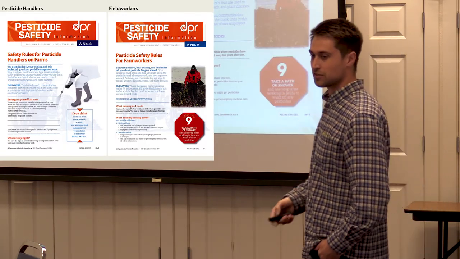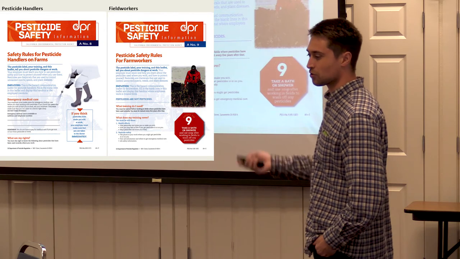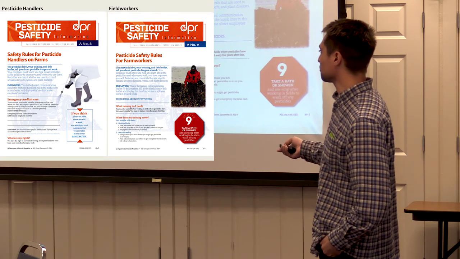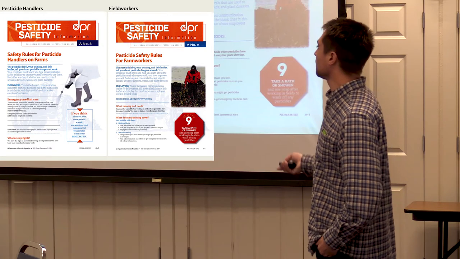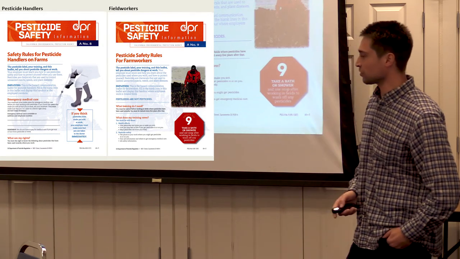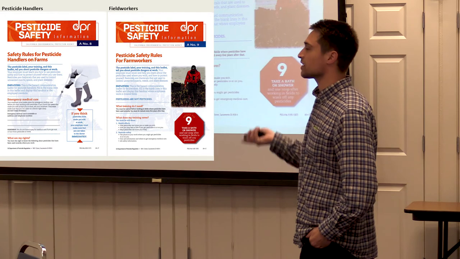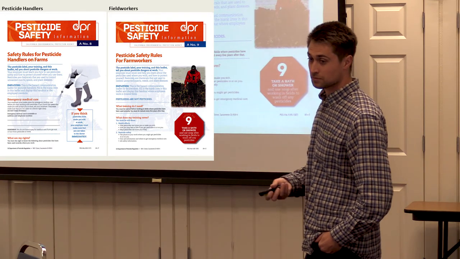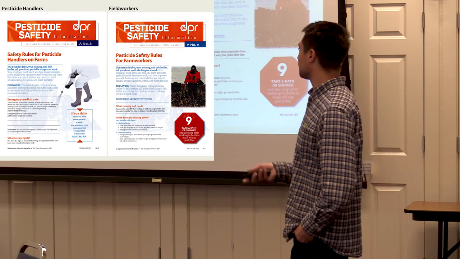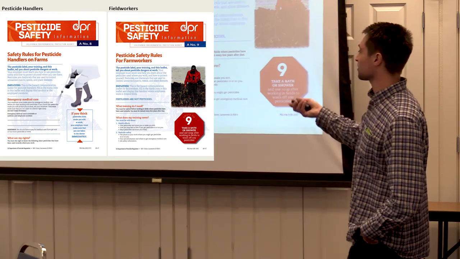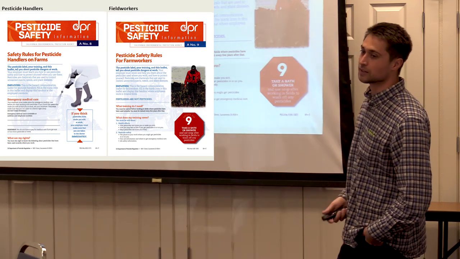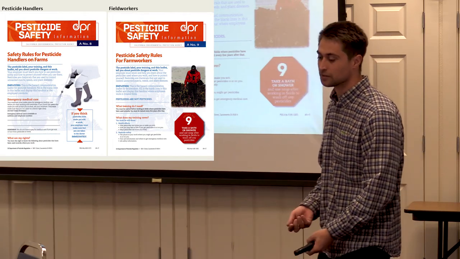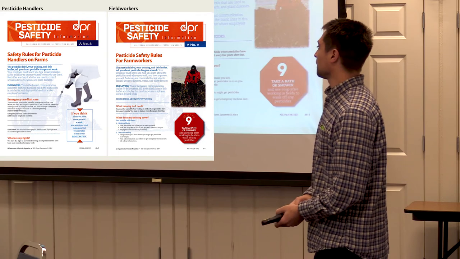So this is one of the laws that we look for, one of the requirements for our inspection. If you see this little portion here, where it says emergency medical care, the employer has to have that filled out. And if the employer doesn't have this filled out properly, that's a violation. And it's usually easily fixable on site. That's a paperwork violation?